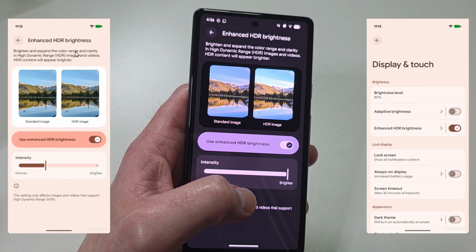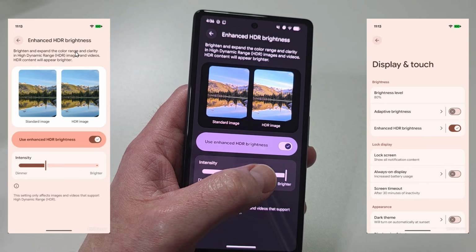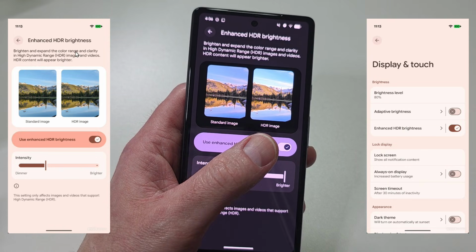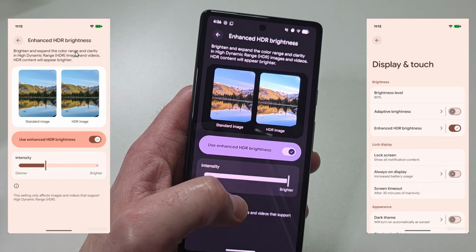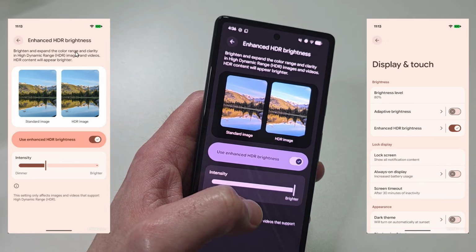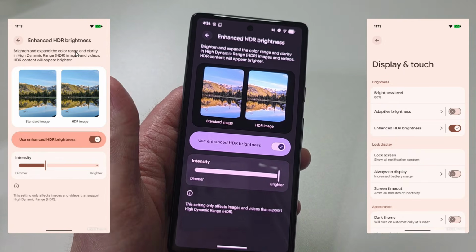Alternatively, you can use the slider to precisely control the intensity of the HDR brightness, such as a bright sky or water reflections, while dimming these elements reduces the visual impact of HDR. Makes for a much more comfortable viewing experience in low light.